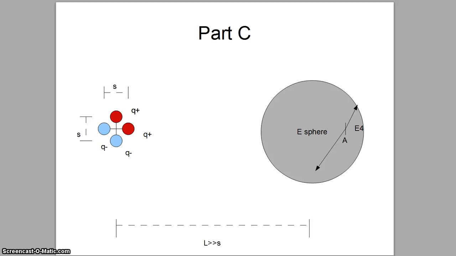That's actually what Part D asks us, which is what is the distribution of the ball charges. Here we can see it. Positive up here, this is where our E4 was going, and negative where our electric field of the ball was going. The final part asks us to calculate the x and y component of the net electric field at location A.